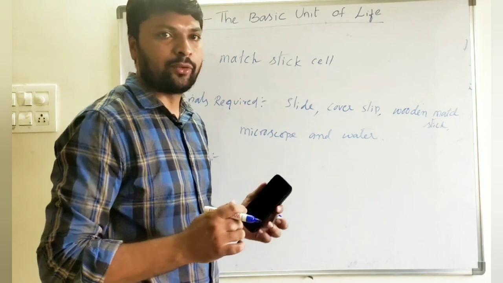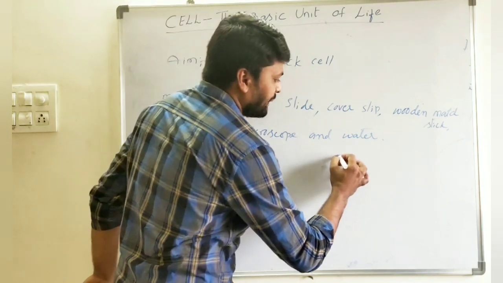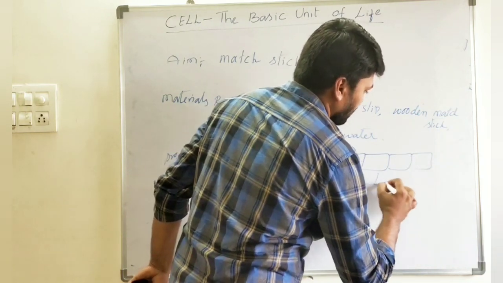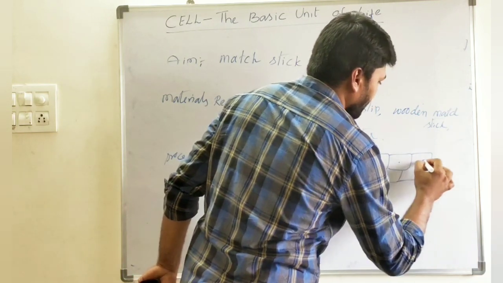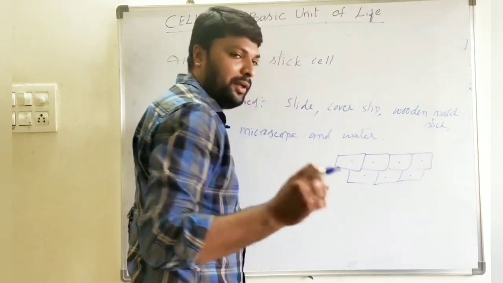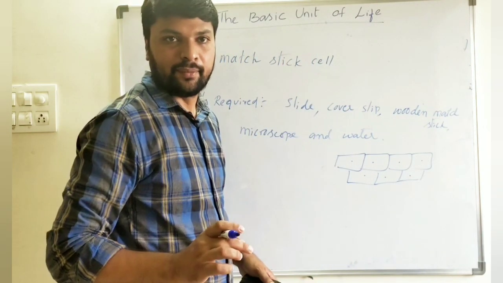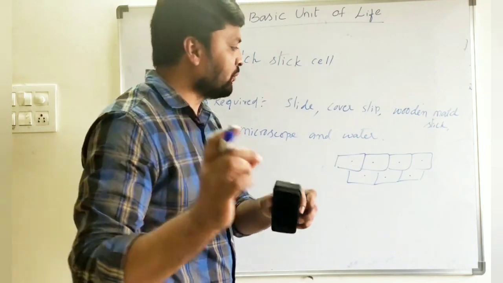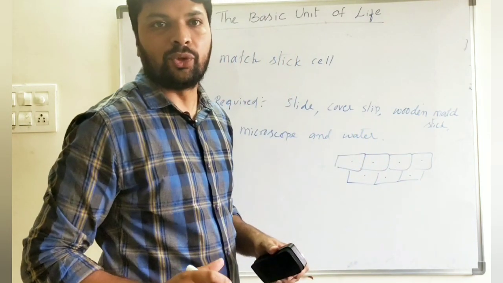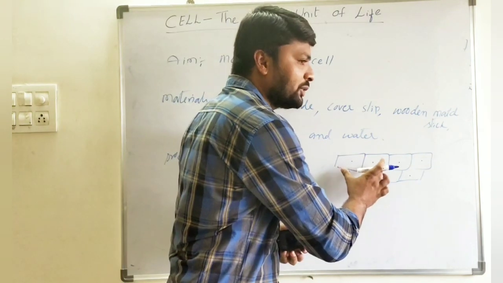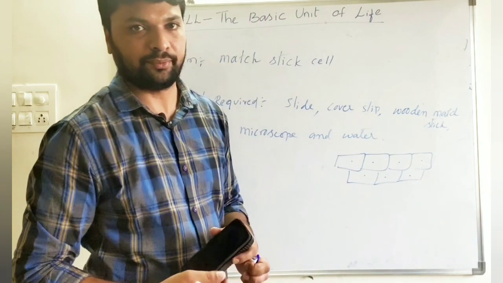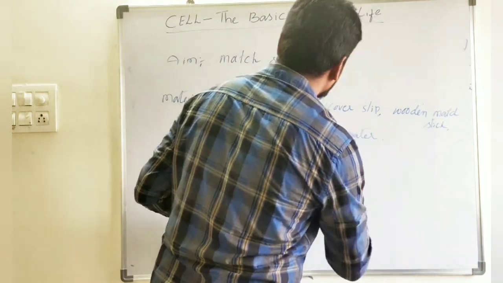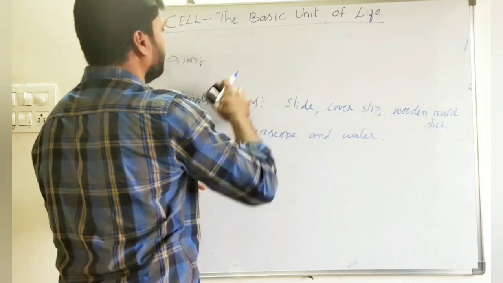If you observe it under the microscope, you will find some rectangular shaped cells. As we have learnt earlier, wood is a plant cell. So a plant cell is always fixed with a rectangular shape. So we are able to observe rectangular shaped cells under the microscope. Now, let us see observation of onion bulb.